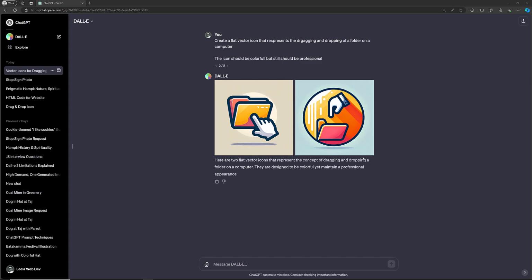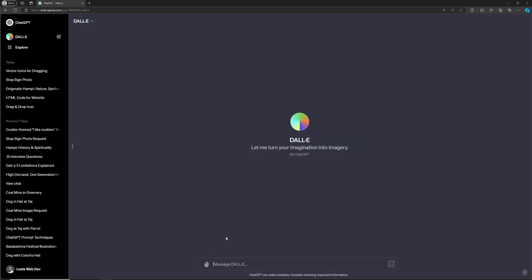So this is how we can also create images by giving some description about the image, and you can continue chatting with ChatGPT to enhance your image. So this is one way which we are doing. And the last one which I want to explain on DALL-E is by uploading the image.